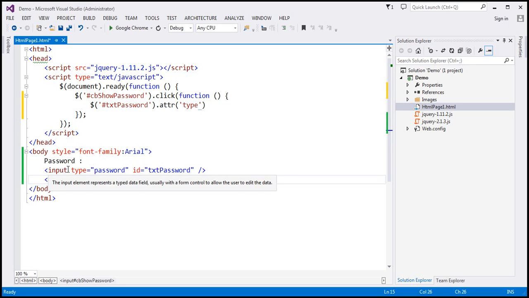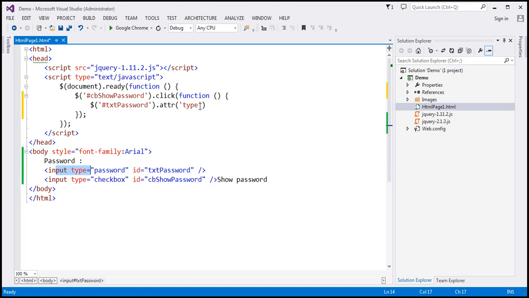Now, if we change the type attribute to text, then whatever you have typed into that password text box, it will be in clear text and visible to the user. On the other hand, if its type is password, then it will be masked and not visible. So I'm going to change dynamically the type attribute of this input field.